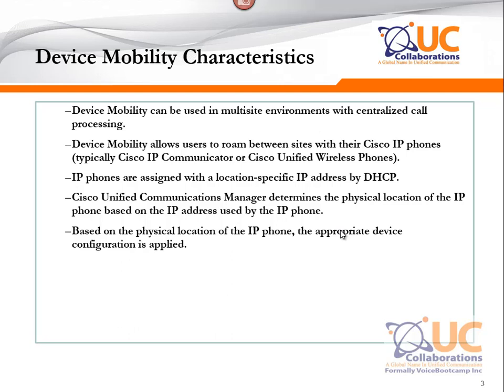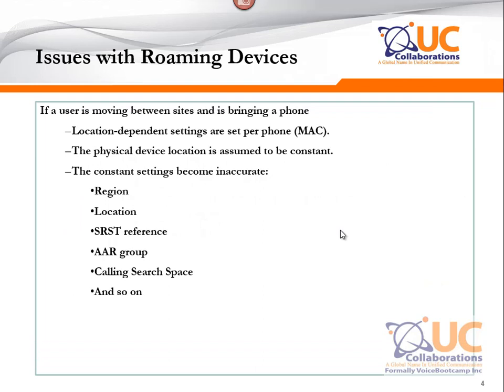So if I am in Toronto today, where my main office is, where I usually log into Call Manager from, and then I all of a sudden go to Japan for 5 days, when I'm logging in from Japan, my IP phone will get some information related to Japan, such as the time zone, local gateway, route group, location, MRGL, things like that. It does not make sense for me to be sitting in Japan with a time zone in my phone from Toronto. It would be inappropriate for logging purposes, or the person I might be calling might be called at the wrong time, for example.